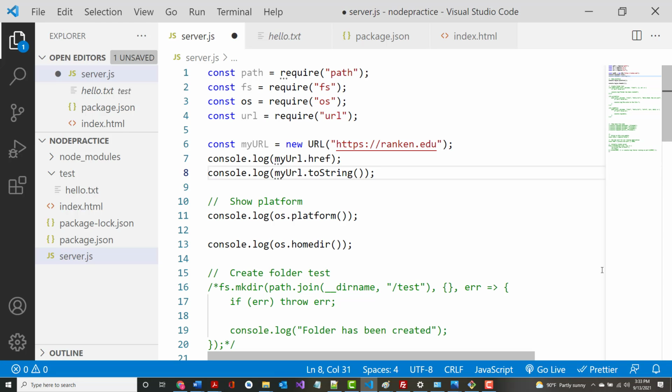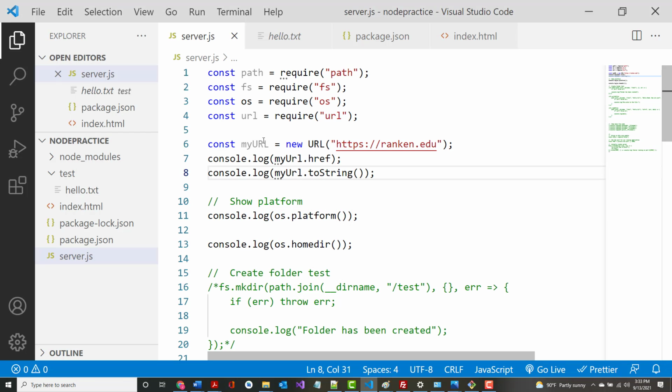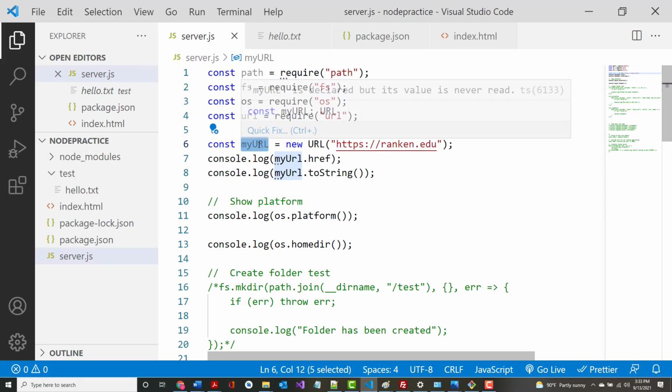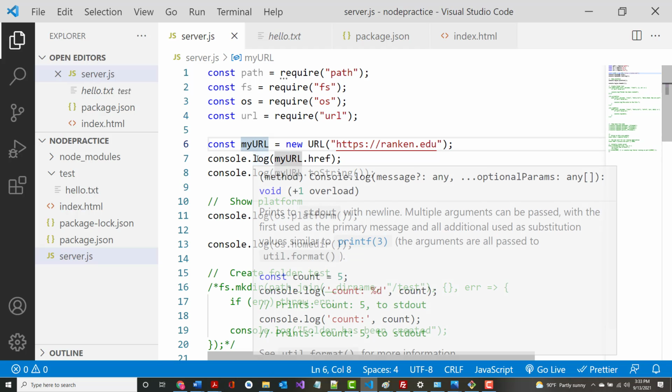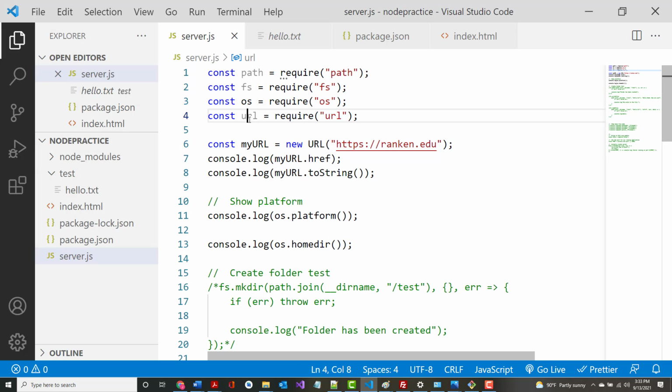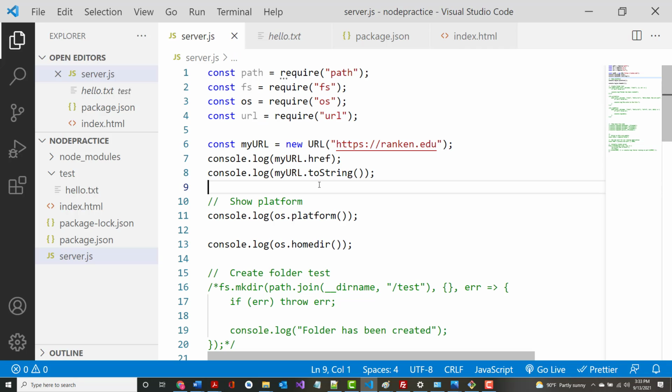I'm going to save, and take a look at it. What didn't it like? Your capitalization is a bit off. You are right, so let's get it right. The URL in the myURL const is uppercase, but the new URL should be uppercase too, rather than lowercase, because that's the name of the class.